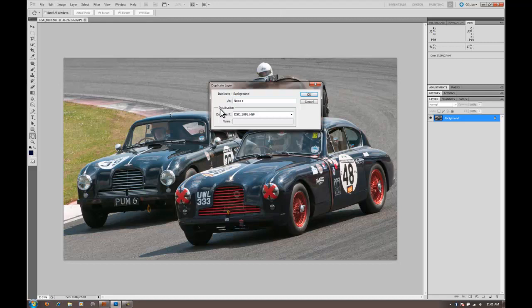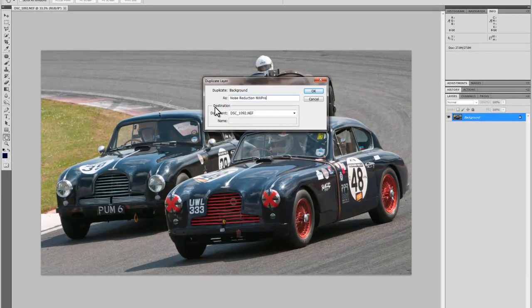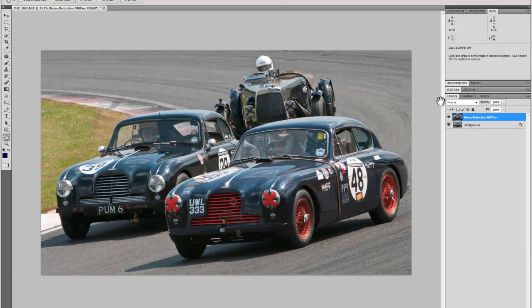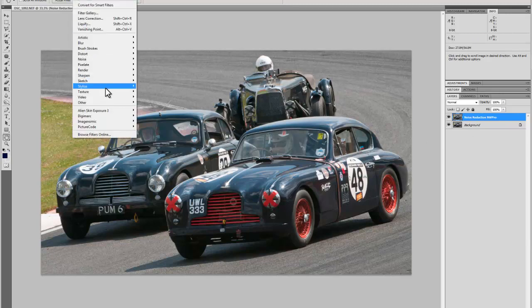The way I do this kind of work is I make another layer, duplicating the background layer and renaming it the noise reduction layer, because we're going to mask away the noise reduction in the background of the image to keep the texture in the gravel and the grass and the track.